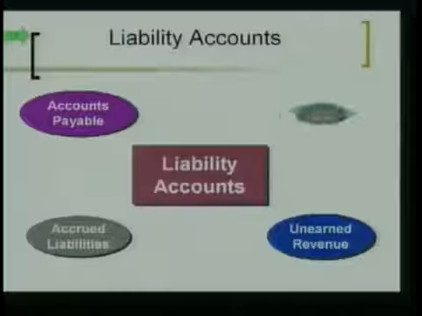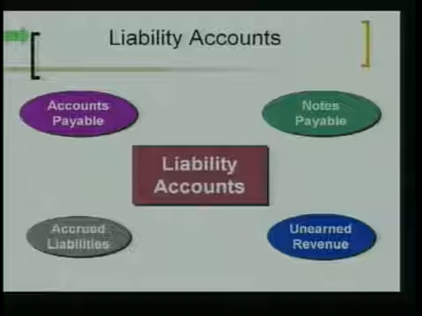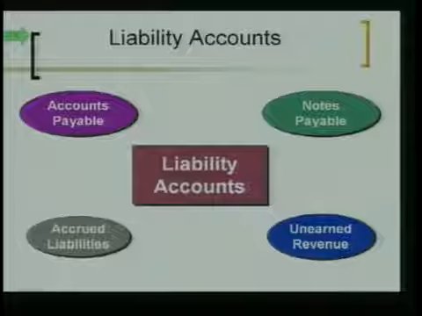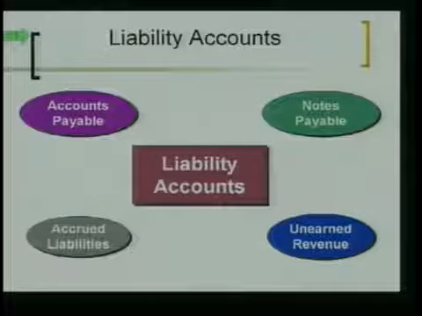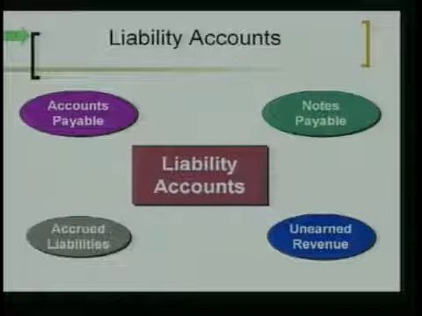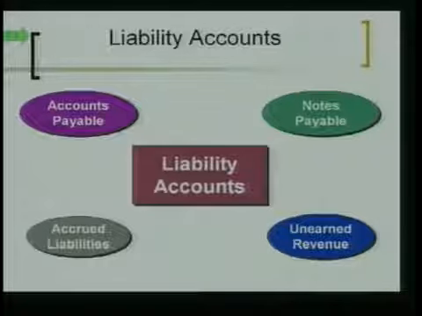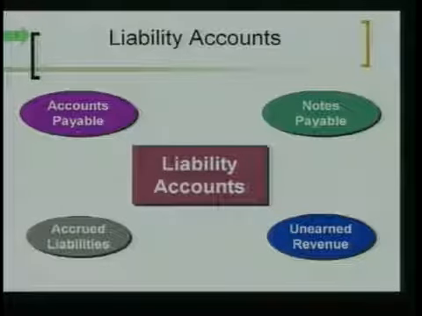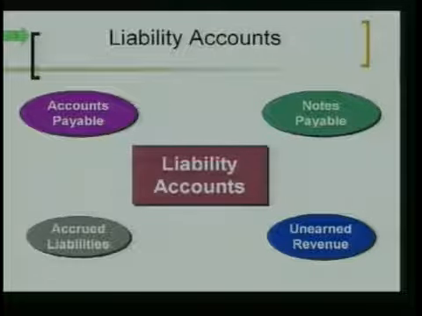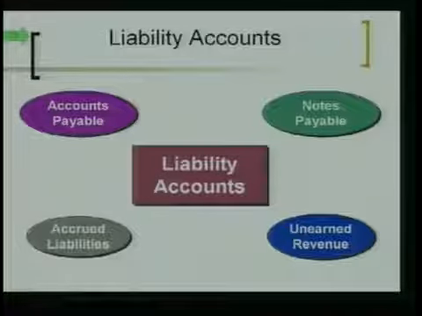Okay, our liabilities, we talked about accounts payable, notes payable. We talked about how unearned revenue is a liability, not a revenue, but unearned revenue is a liability. Now, what's this thing called accrued liabilities? Well, that's kind of a title for a lot of different types of accounts. And we'll talk more about this in chapter 3. But this is like your salaries payable, your wages payable, your interest payable, taxes payable, those sort of things. Okay? So those are liabilities as well.